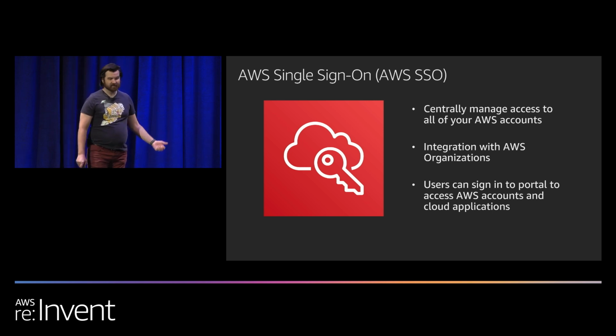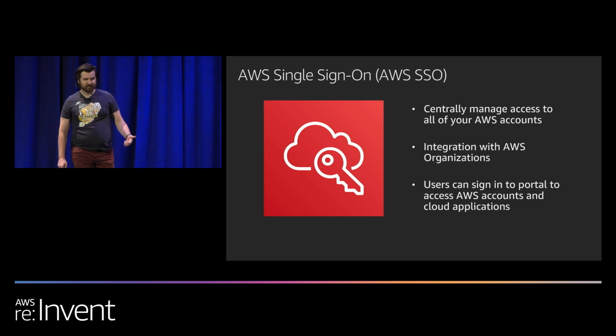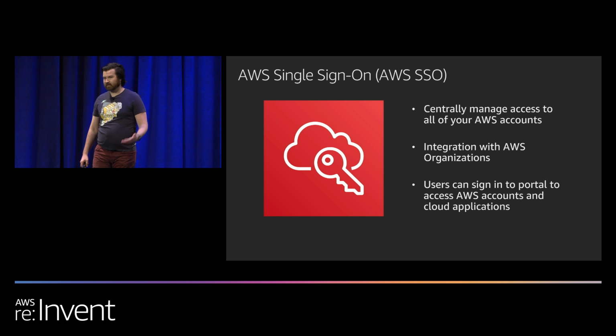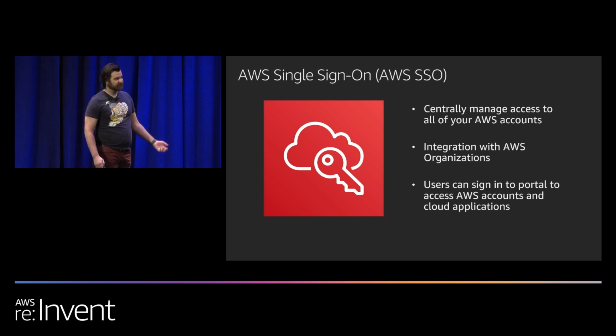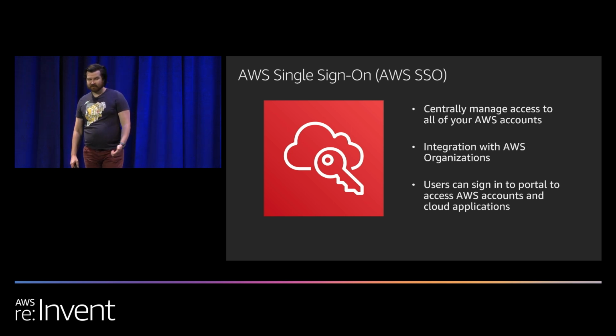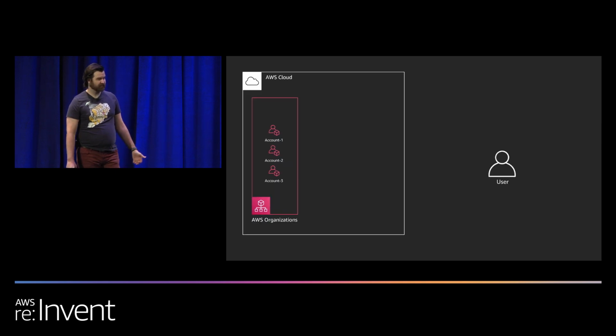So AWS SSO allows you to manage access to all of your AWS accounts. And you do this by setting up an SSO directory where you create users and groups, and you assign these users to these groups. And once you have your directory set up, you can go ahead and assign permissions to users or groups. With the AWS CLI, we've integrated with AWS SSO, so all you have to do is log into your SSO profile or portal, and then be able to access the accounts through the CLI. So let's go talk about how this works.